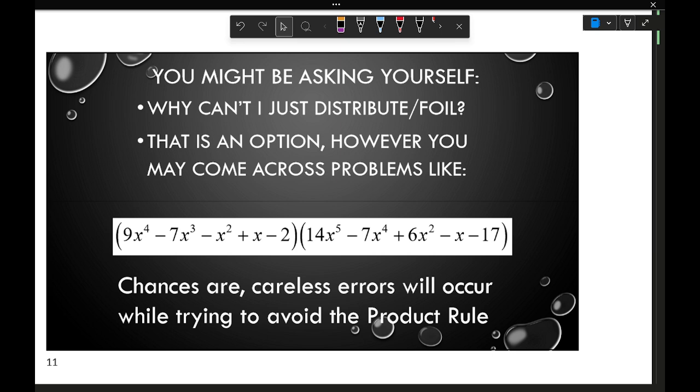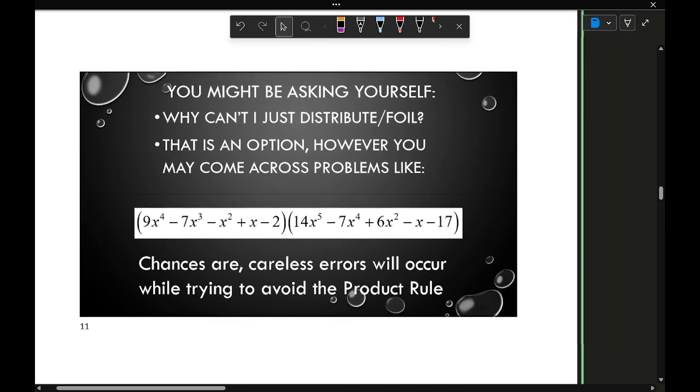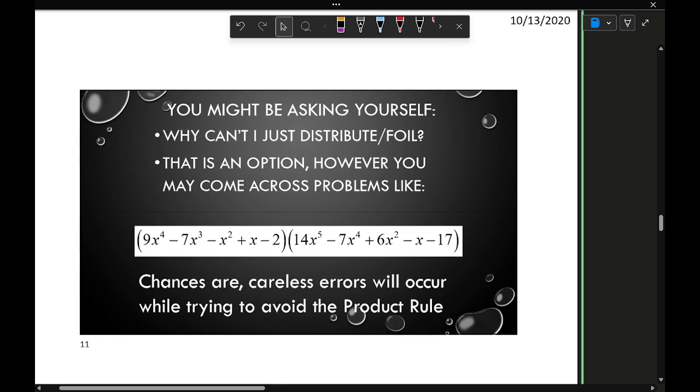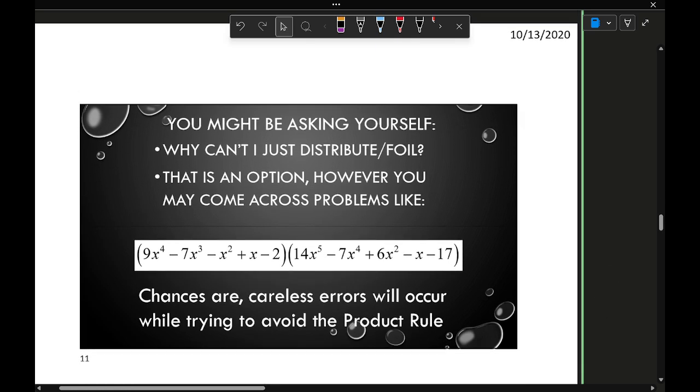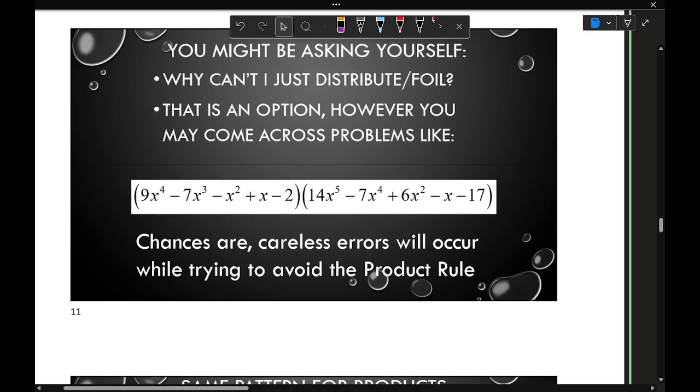So that's one reason we have the product rule. But also, sometimes there are functions that aren't polynomials. You can't just multiply them together and then use the power rule on them. You need the product rule to take the derivative. So we do need the product rule and you need to learn it, but it's a reasonable thought to have when just looking at polynomials, because you don't need it necessarily in this case.